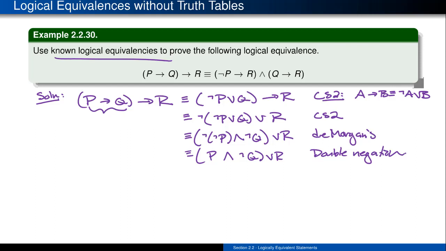All right, so now we got to think a little bit about what we want to do next. At the end of the day, the right-hand side of this expression is in a sense two separate pieces. They're separated by this AND. That's kind of the big goal of this thing, was to take this horrible nested if-then structure and rip it into two little pieces. Well, now I'm still kind of at the stage where I have one piece. What I want to do is somehow rip this into two pieces.